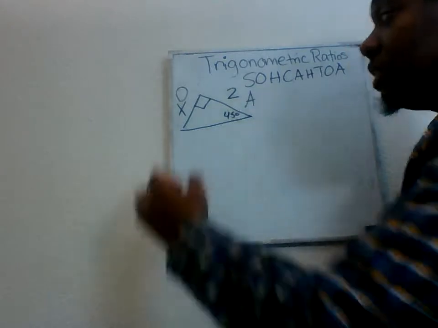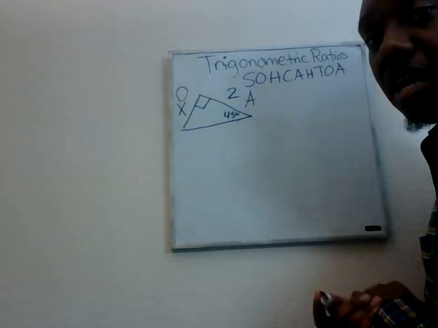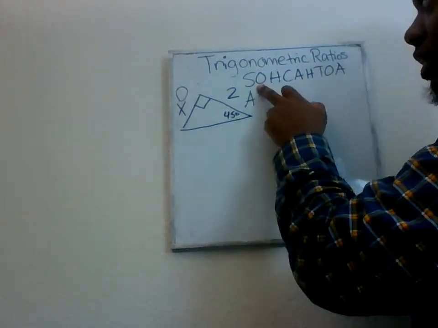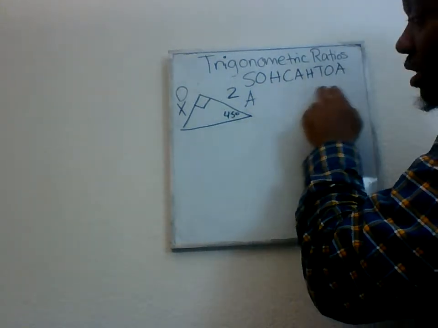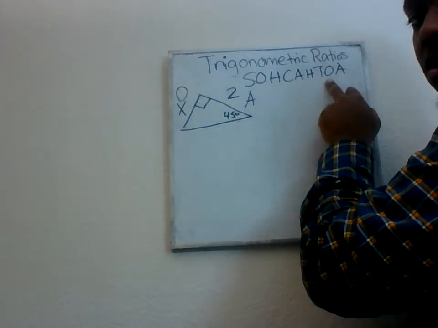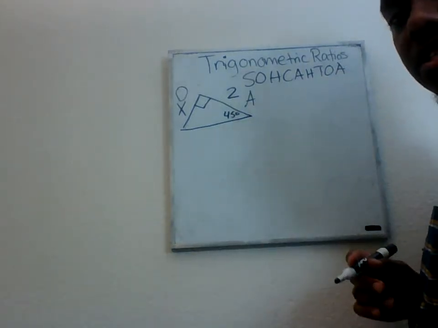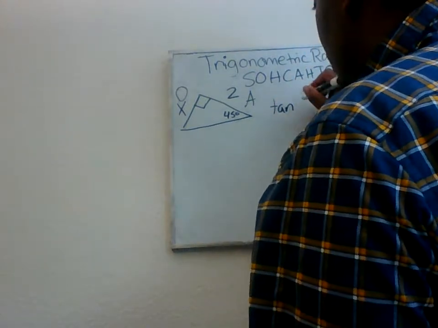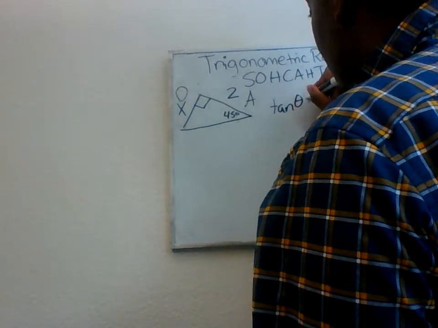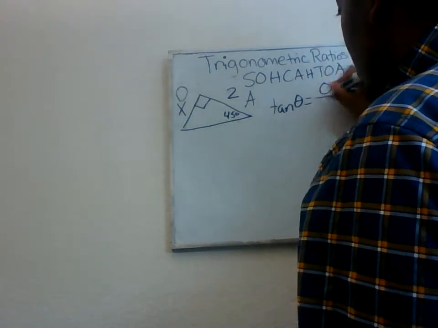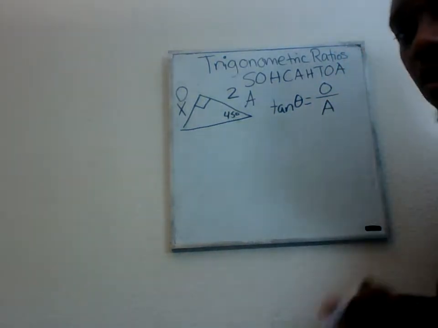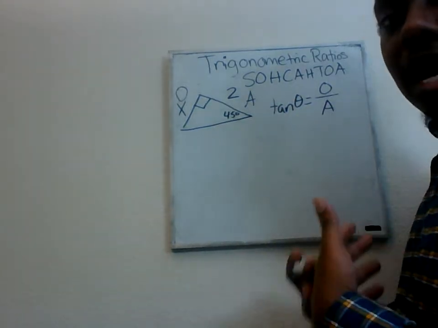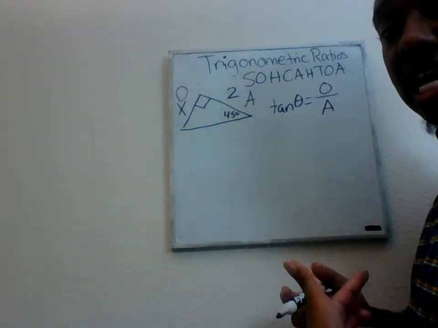So in this instance, we're given the opposite and the adjacent side. Okay, cool. So which trigonometric function uses opposite and adjacent? Oh, it's right here. It's tangent. So tangent uses opposite and adjacent. So we're going to do tangent of the angle is going to be opposite over adjacent. And as you move forward with these and you keep practicing this, you're going to skip this step and go straight to setting it up. And that's what I expect for you to do. So if you went ahead and did that this time, that's great.